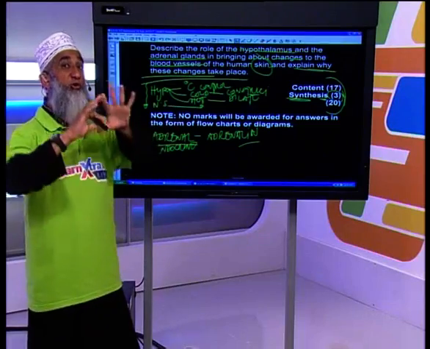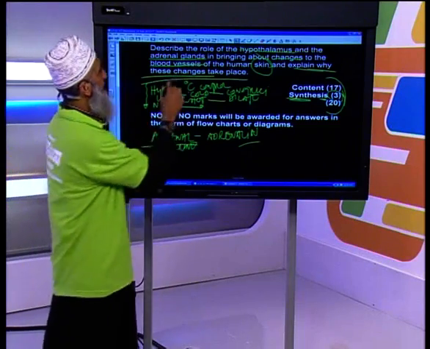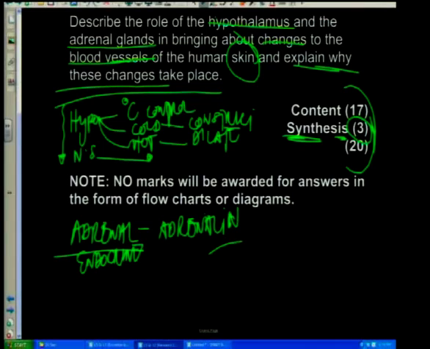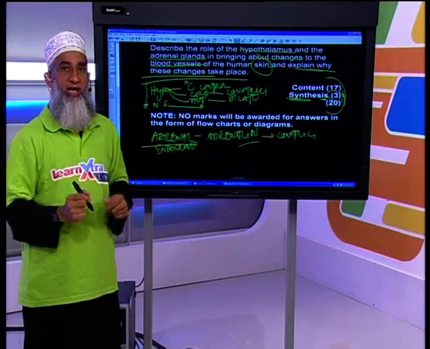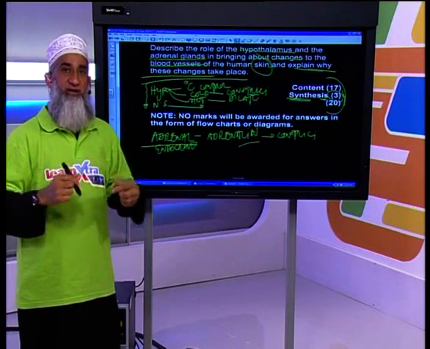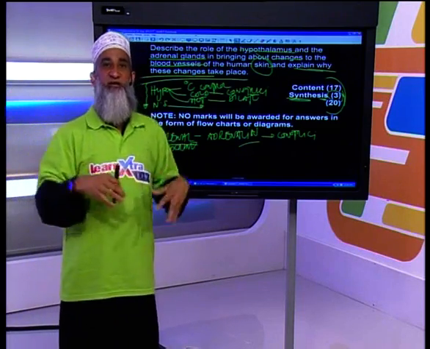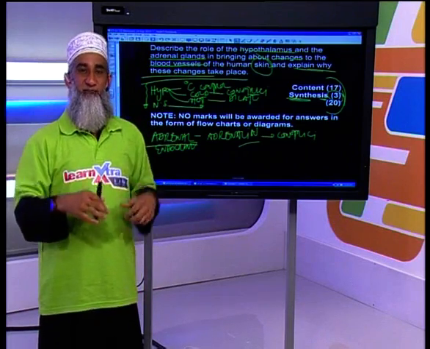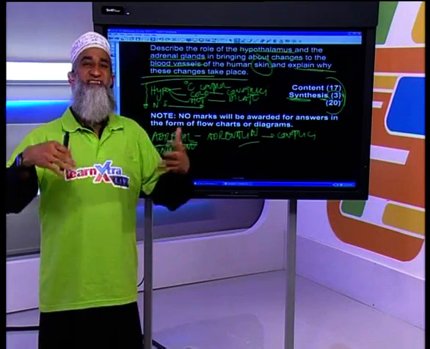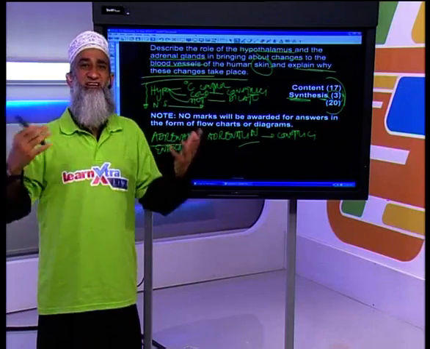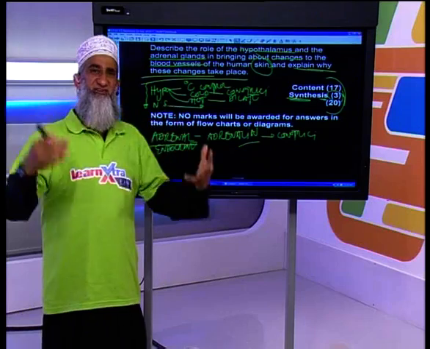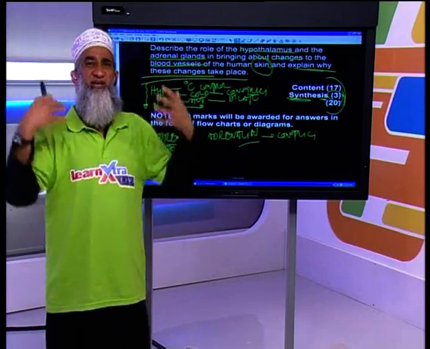And we're not going to go into the whole detail. We are worried about what it does there. It causes the blood vessels of the skin to constrict. And at the same time, it causes the blood vessels to the digestive system to also constrict. By the way, why? Because these are non-essential parts of the body in terms of an emergency. You do not need to deal with the skin. You do not need to digest food at this time.